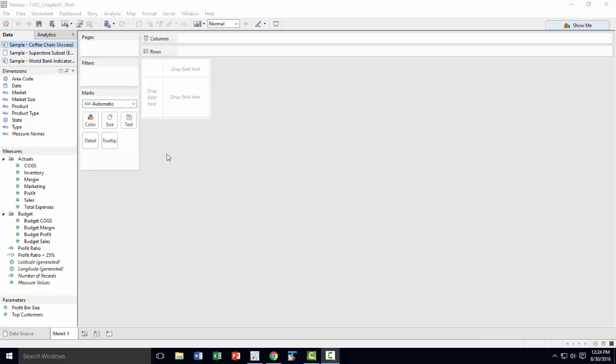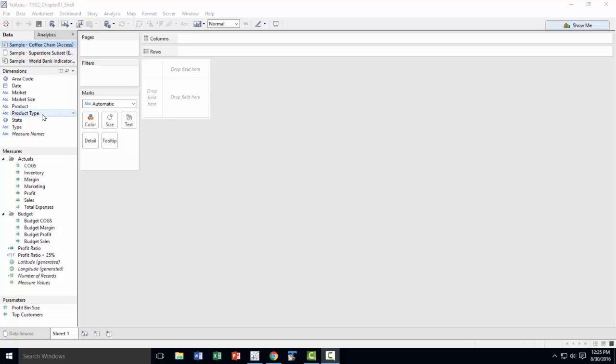All right, so the data pane that you see on the left is divided into two parts. One is called dimensions. Dimensions are like categorical variables, like gender, major, or market, product type, product category, product subcategory. So these are variables on which we cannot use numerical computations.